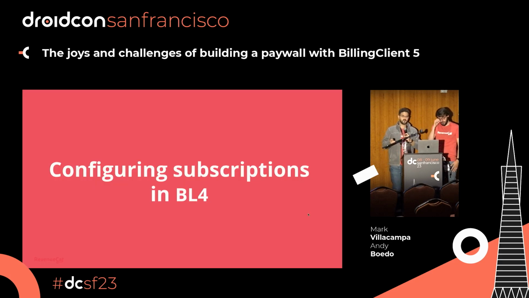So I'm going to hand it over to Mark now, who's going to show us what this looks like in practice with BillingClient 4, with BillingClient 5, and the actual code. And then I'll come back to tell you a bit about the challenges you might face, the things we ran into at RemedyCat, and some workarounds.